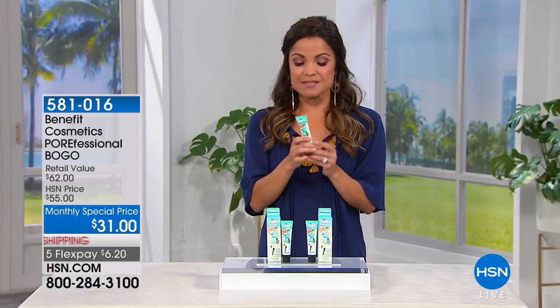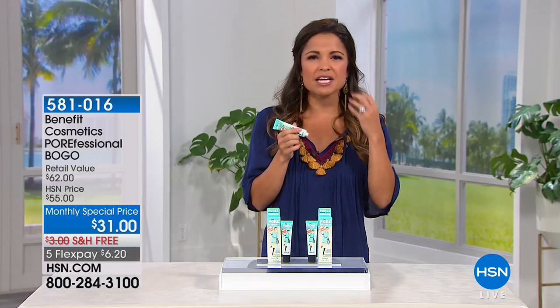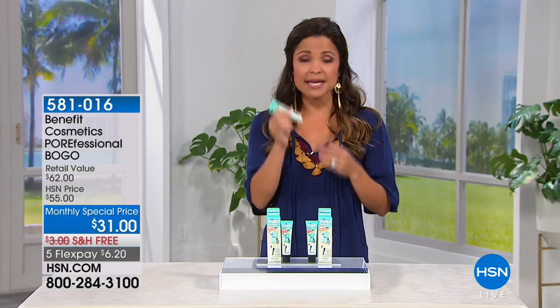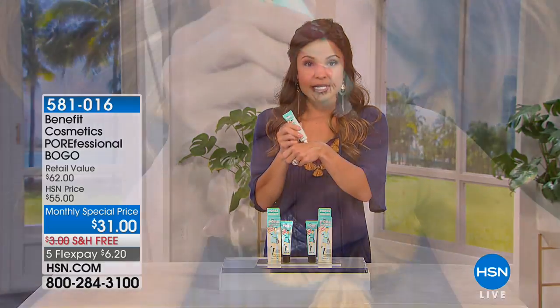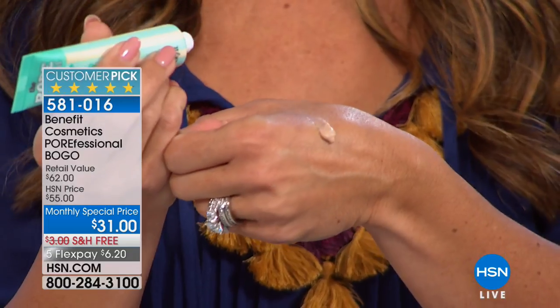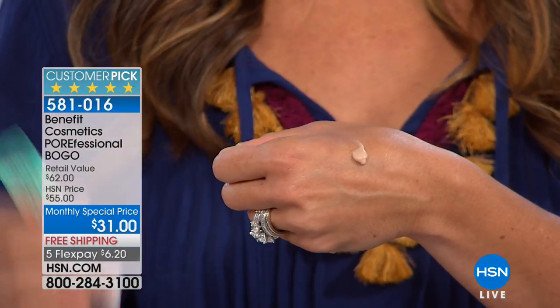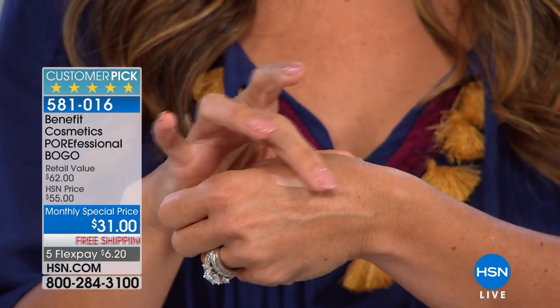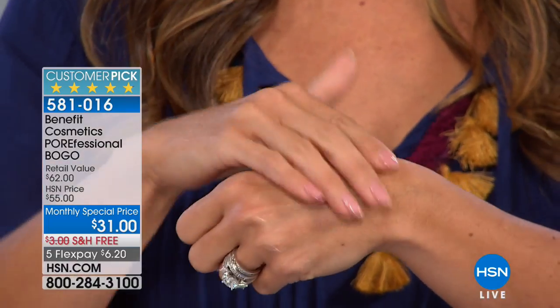So a primer is basically like evening out that canvas before you put on your makeup and everything else. Especially this time of year, as we get into summer and the hotter months, if you notice maybe your makeup tends to smudge or it falls where it shouldn't be, primer will help it stay put. If you have uneven skin tone, primer is gonna help even that out before you put your makeup on. And this one being the professional, if you have large pores, this will help to blur the look of those. So you're really smoothing out that canvas before you apply anything else onto your face.